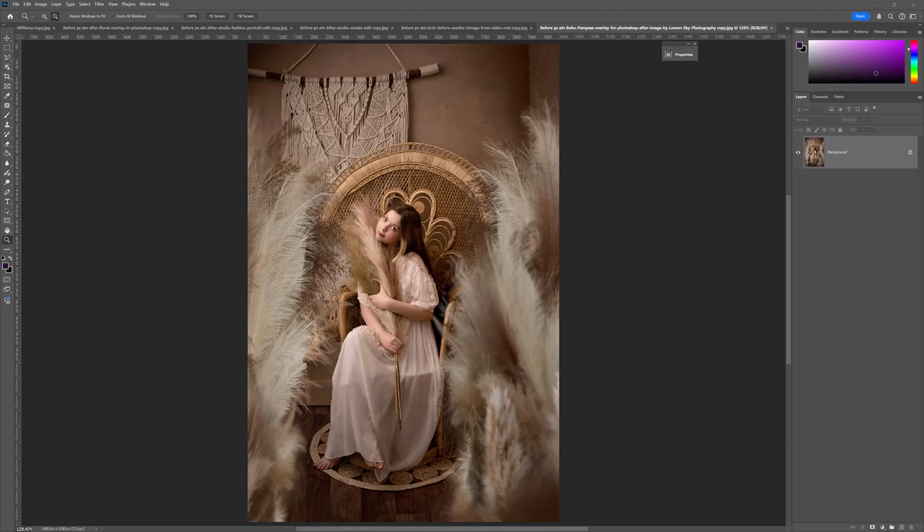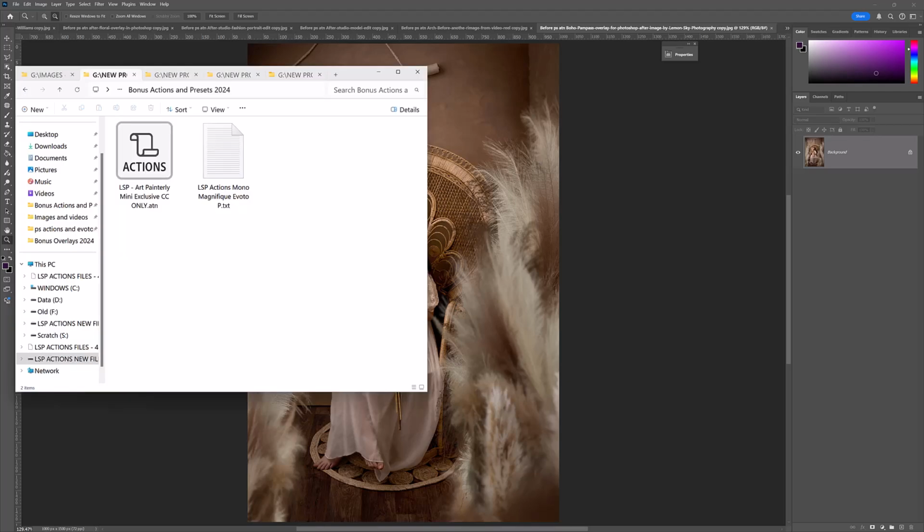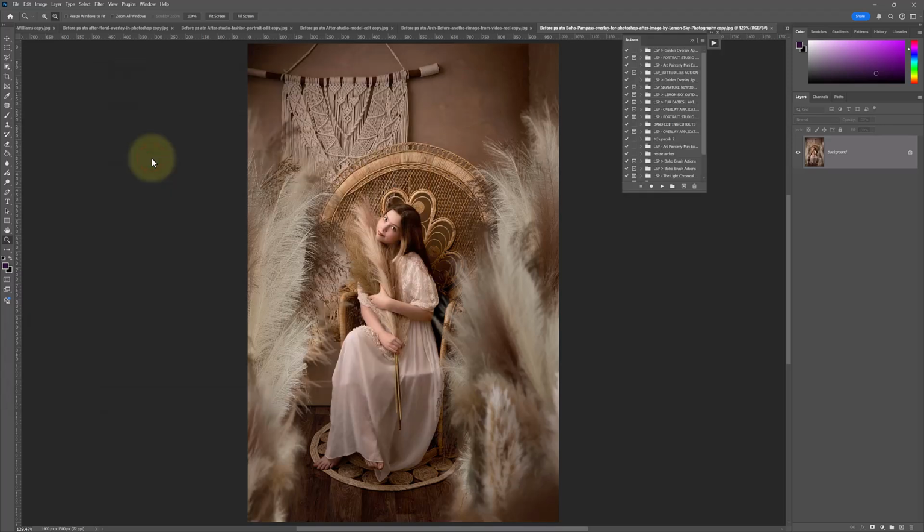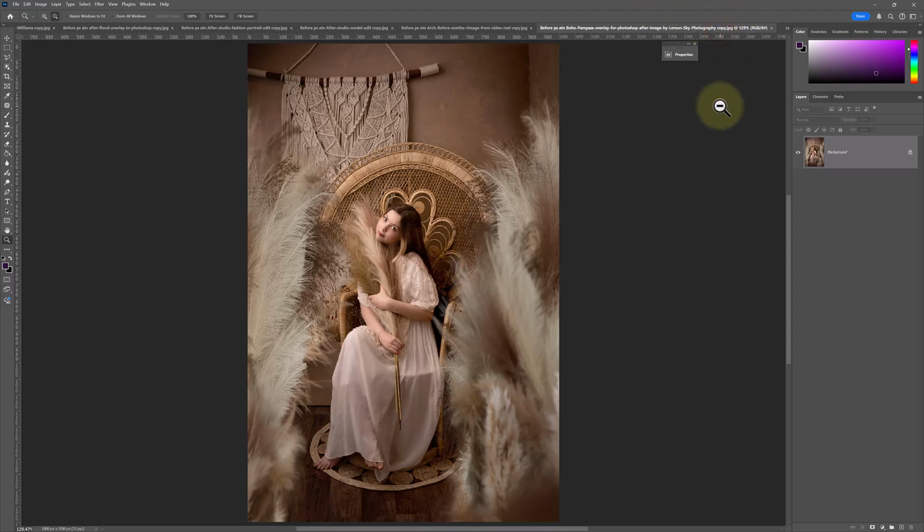In this tutorial, I'm going to give you an overview of how to use the LSP Art Painterly mini Photoshop action on your images. You can find installation instructions for Photoshop Actions on the LSP Actions website under Video Tutorials. As a rule, the best way to get actions in is to have Photoshop open, access your Downloads folder, and you can drag and drop the actions into Photoshop or double click. If you get anything coming up asking you which program to open in, choose Photoshop. There are other ways to get your actions in. If you visit the LSP Actions website, this will show you how.